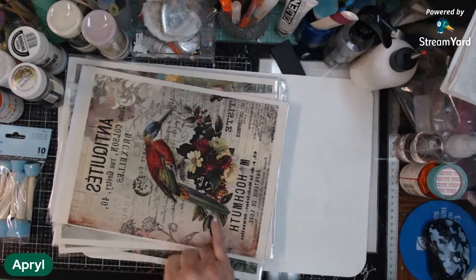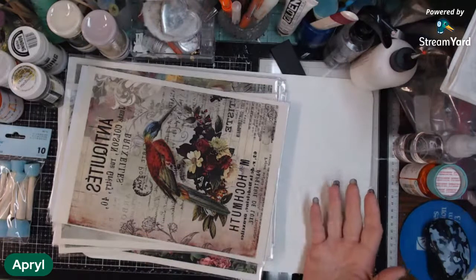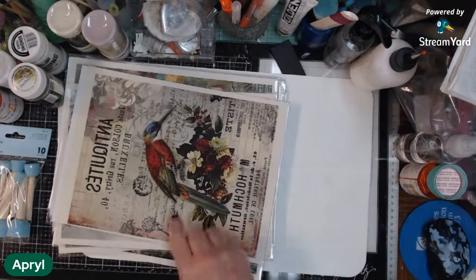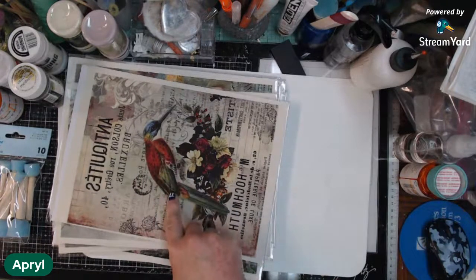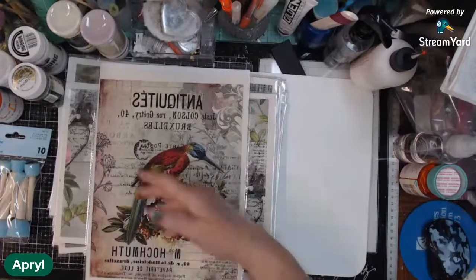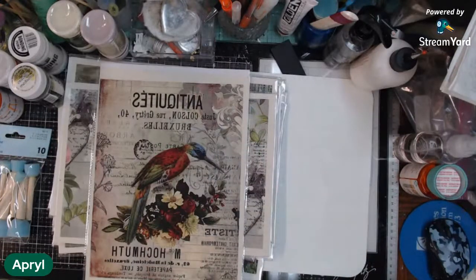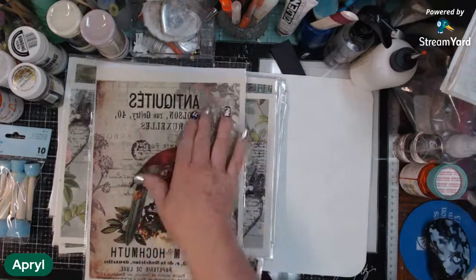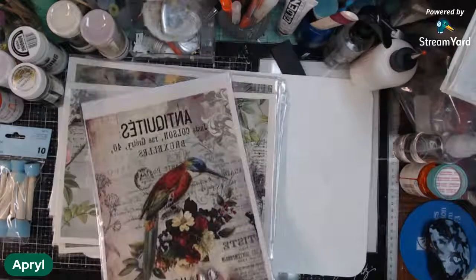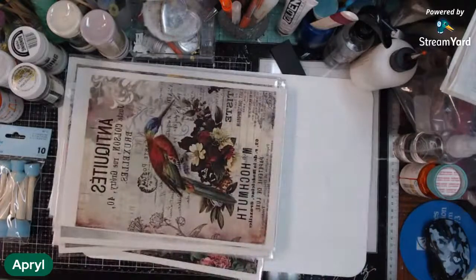Because kingfishers don't have long tails, because they dive into the water to get fish. That's why they're called kingfisher. Oh, is that one? I've never seen any of that color, but it's okay. It's still very pretty. And it doesn't say kingfisher on it anywhere, unless it's in French, and I don't read French. But it's still really pretty. And you could cut that out and put it on something different, cut just the bird out. I mean, there's so many things you can use it for.